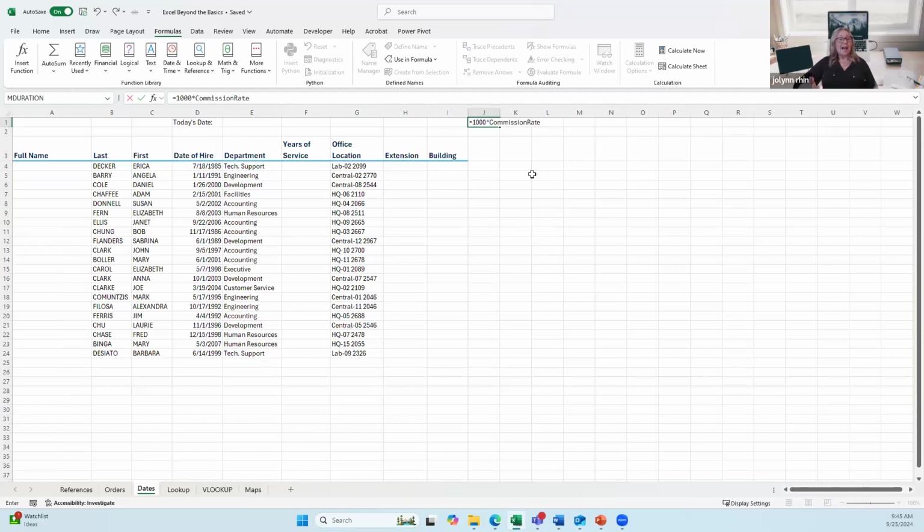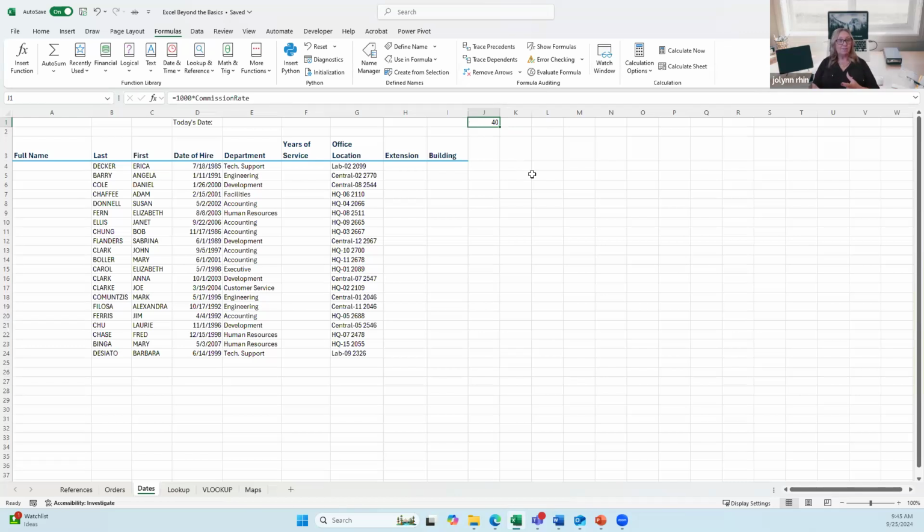So basically, I can use a named range by default in any sheet within that workbook. So I can use commission rate on a different sheet. So I'm going to control enter and I'll see the answer of 40 because the commission rate was, I'm sorry, 4%.